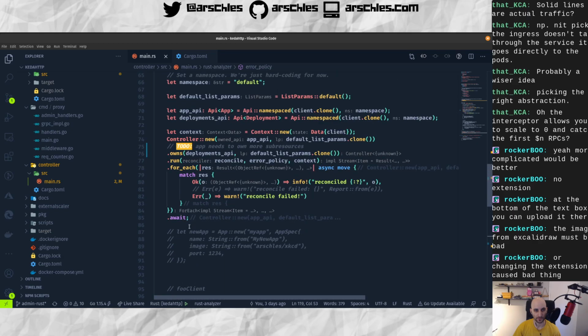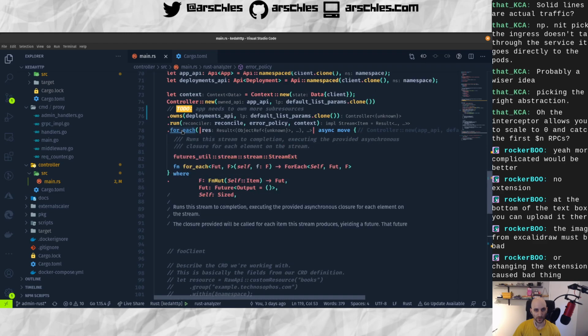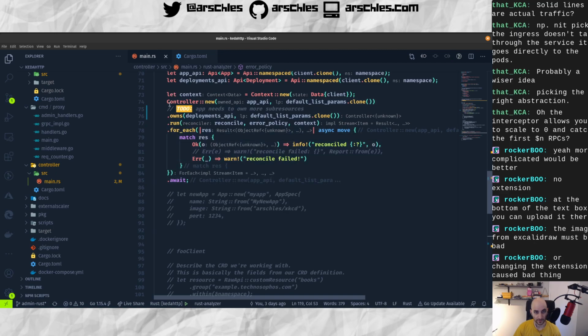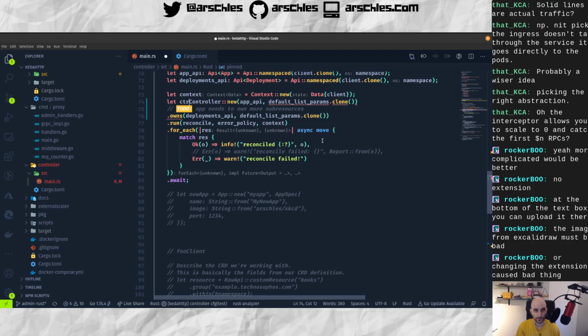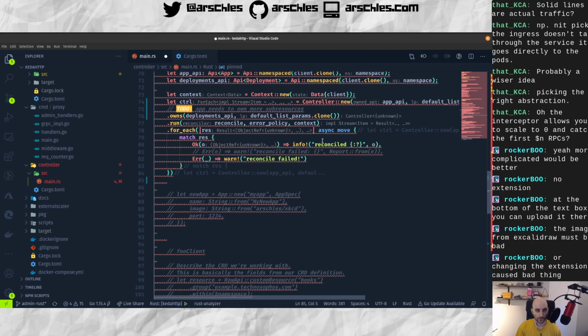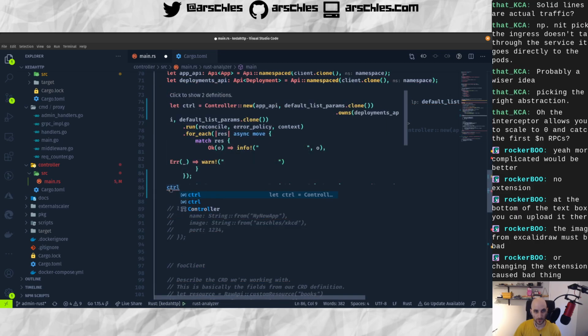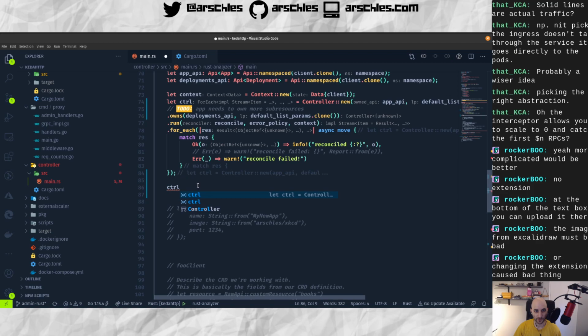So we've got some crap here. Oh, you know what? What does for each return? For each returns a future of something. What does it return? This won't calculate it for us. All right, fine.